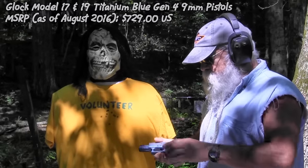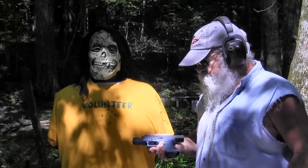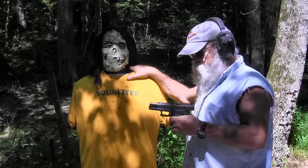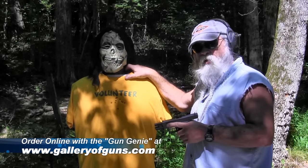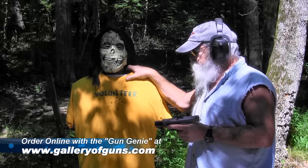And if you want a Glock that's a little bit more colorful than everybody else's Glock at the range, set yours apart a little bit. This blue and gray model here, I call it, maybe it's commemorative of our Great War or whatever. But anyway, it's got the blue titanium frame and the gray Cerakote top. Looks really well. If this is what you like, get something a little bit different.